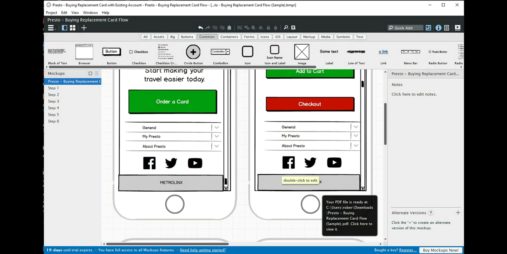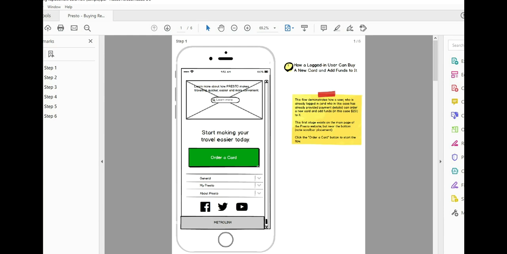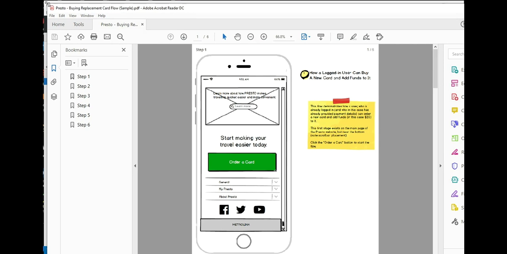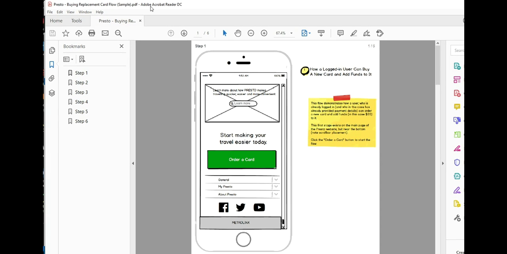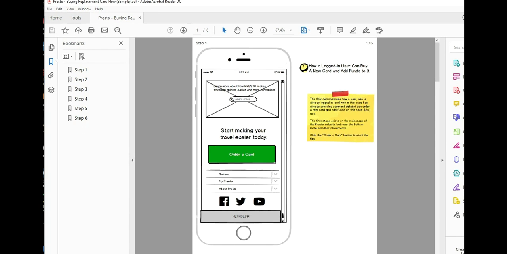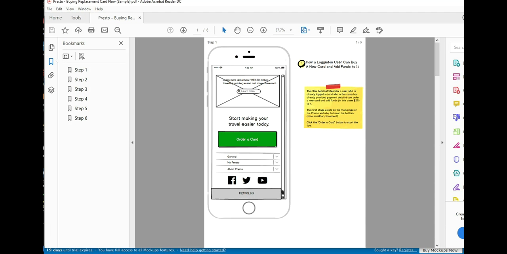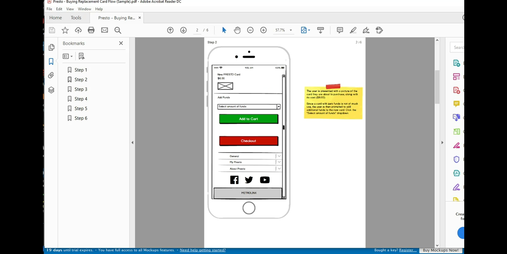So, exporting the mockups. I thought it was going to open it, and it does open it up for me. There we go. Let me just resize it so that you can see the actual effect, and make sure it's within the displayable window here in the video. Okay, so now this is the actual part that is clickable. So click the order a card button. Okay, I'm on the PDF. You can see that the cursor changes from a crosshair to a finger on a hand, and I can click on that, and then it goes to the next page.